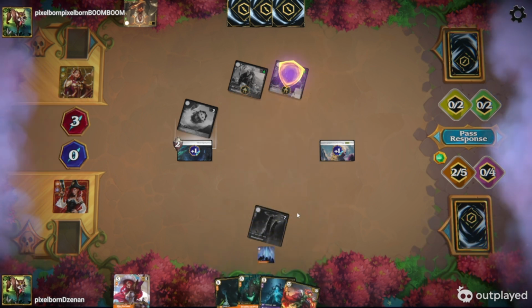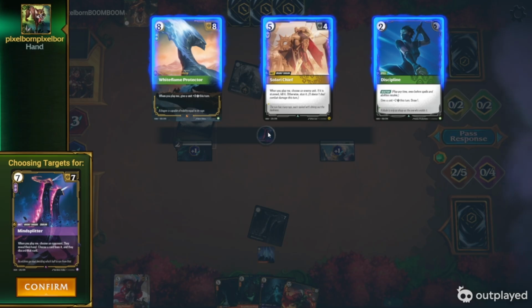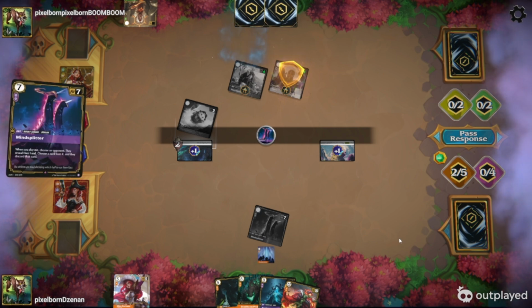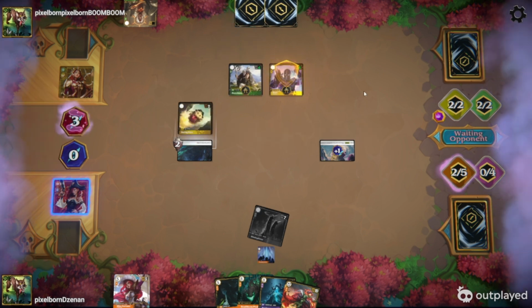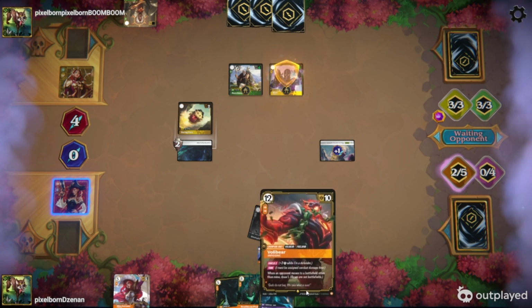And here we have the Mind Splitter, one of my favorite cards, which allows you to look at the hand of your opponent and just discard one card. And as you can see, he also has a big dragon in his hand, and we will try to remove that instantly. The Solar Chief and Discipline are also two things I could add on, but we can play around them later on. So this one gets removed. My opponent will probably go to 5 right now, and we'll see how this one goes. This will be a very interesting game.